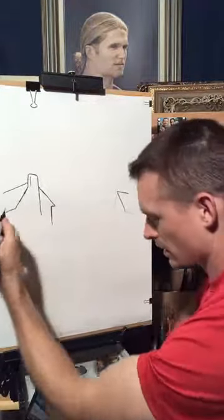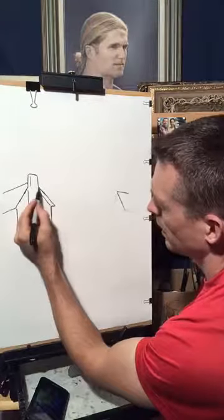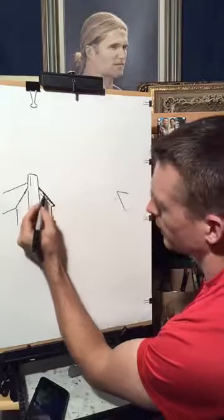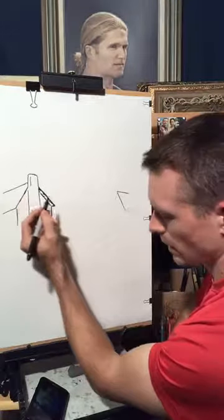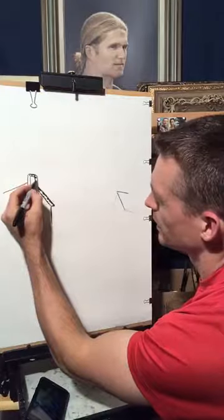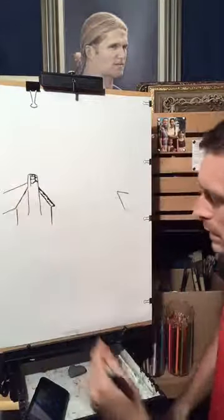I'm going to sketch this out — here's an old building with a big old chimney, a lot of character. We're gonna have some fun today. I think art is something we're meant to have fun with. There's always work involved, but I do think there's an element of enjoying what you're doing. Sometimes we get caught up in various things and lose our focus, but every now and then it's good to come back to your roots and try something new.